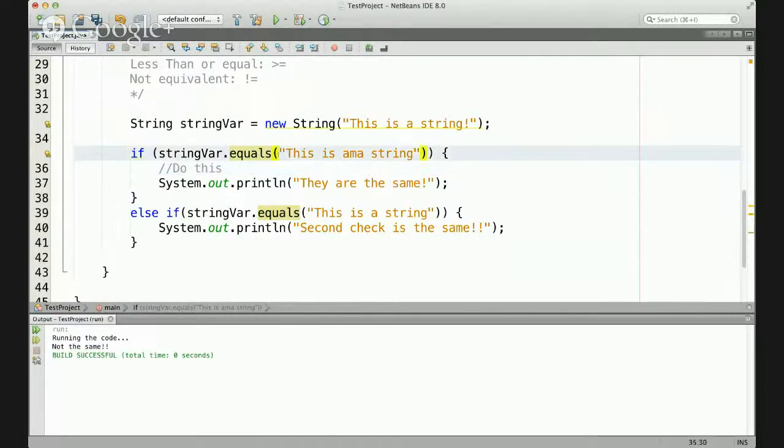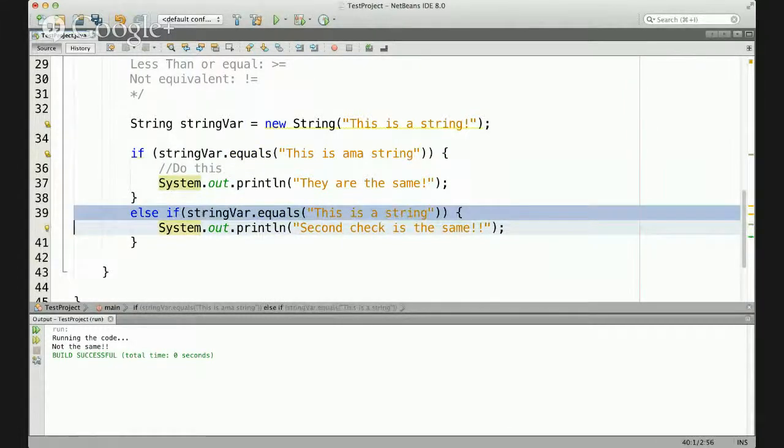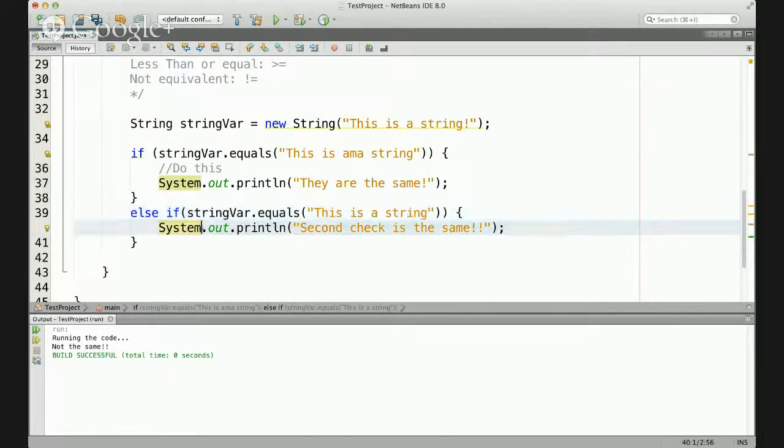So what this does is first it tries to complete the first condition here. And then if that fails, it then checks this condition. And if this condition is true, then it runs this block. So you can actually string a bunch of else ifs together over and over again.